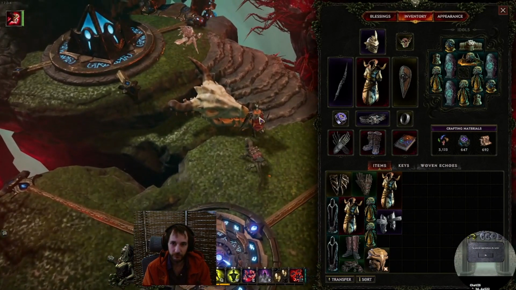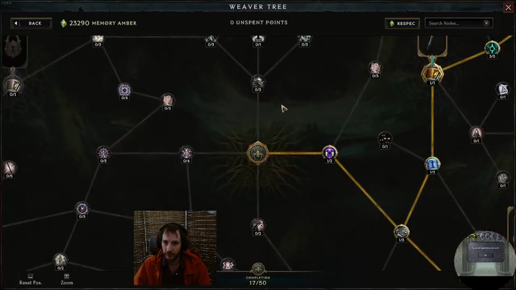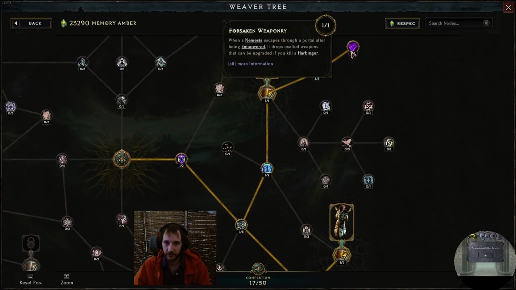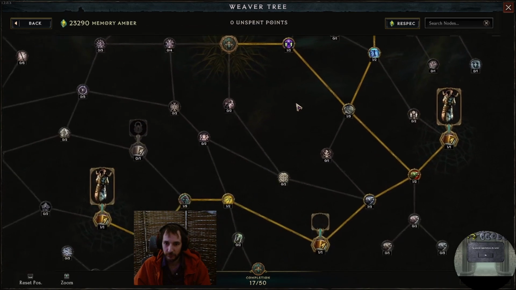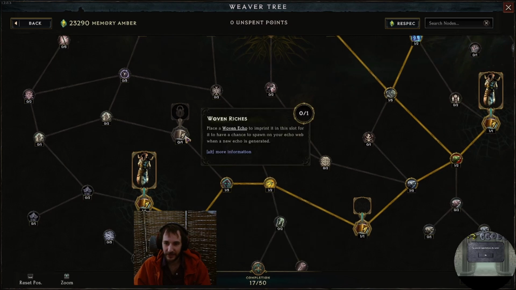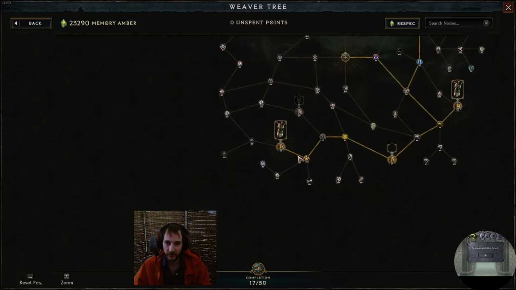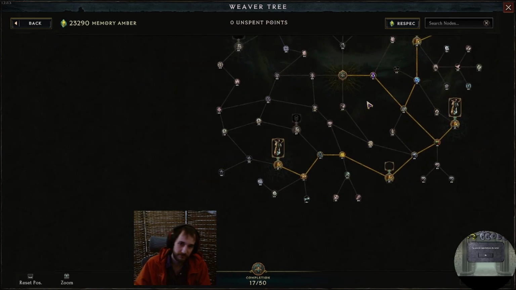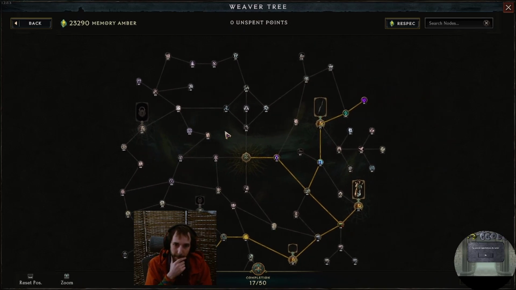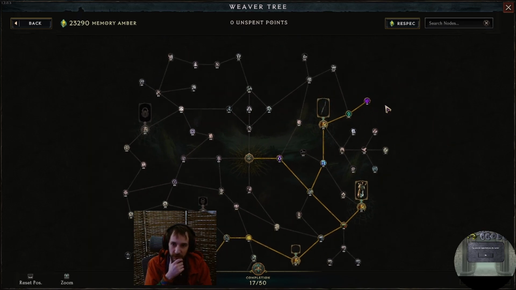So I guess I should show you what the build looks like right now. Oh, let me go over the Weaver's Tree real quick. This is what it's looking like right now. I maxed out the Nemesis first, and then I'm just trying to get as many imprint options as possible. I don't really care about the Woven Echo imprint, but that's probably because I don't understand the usefulness of different Woven Echoes yet. So I'll probably pick it up, I just don't know what to put in there yet. That's what it's looking like right now. Pick up the imprints so that you can start targeting items.